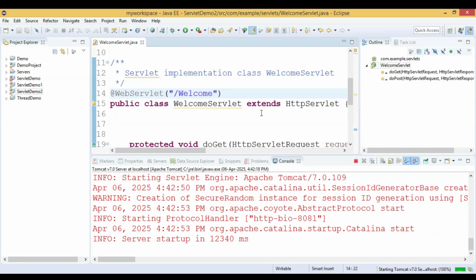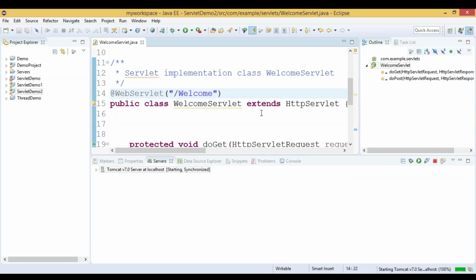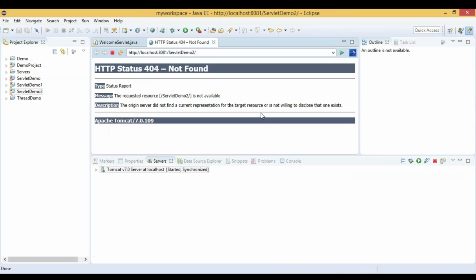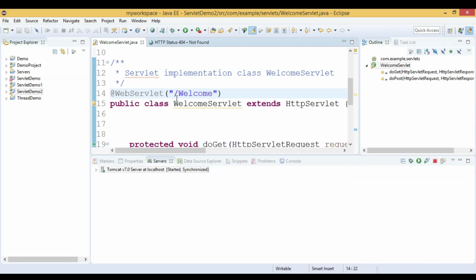So once the server is up, we will send the request. The request URL we have to send in the browser. Here we are going to send that request URL, and that URL should end with welcome, because that is how we have done the request mapping here.